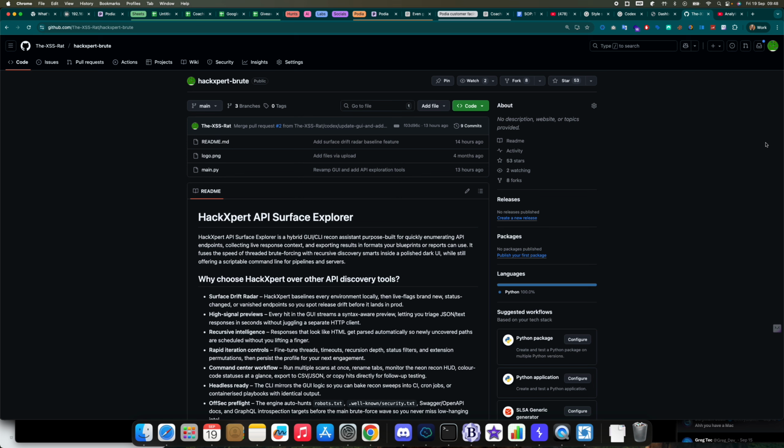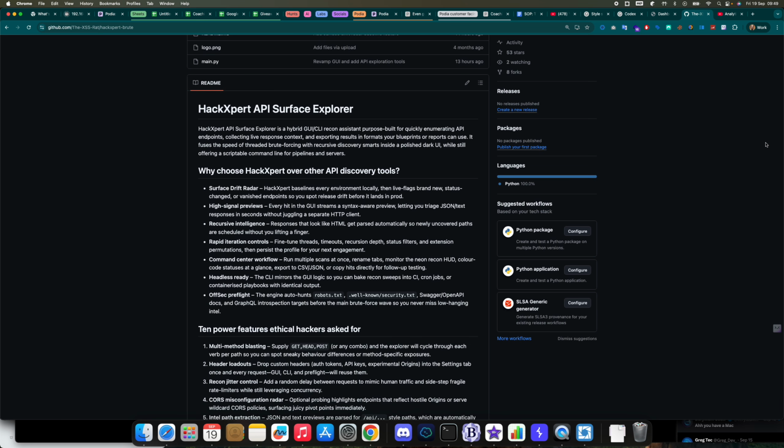The whole idea is that it's a hybrid GUI CLI, so you can use it in GUI mode, you can use it in CLI mode if you really want to, or you can use both if you really are an enthusiast. What does this thing do? Basically, it enumerates API endpoints and parameters. You might be thinking there's so much out there already that does that. And while you're correct in that, I tried to load my tool up with features which I found extremely useful, and I can now just really easily build in myself.